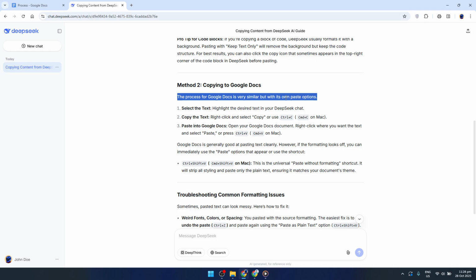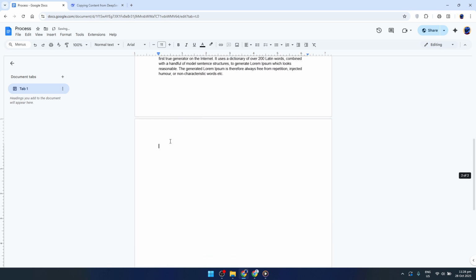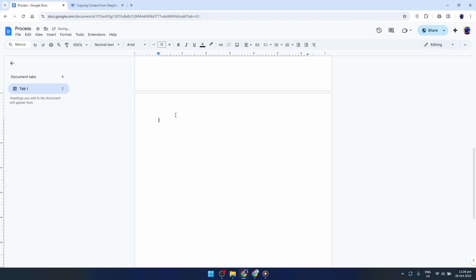Now, let's get this content into your document. Bring up either your Word or Google Docs file, whichever one you prefer or need to use for your work. Position your cursor in the document where you want the copied text to appear. Then, just like with the copying step, you have options. You can right-click at the spot in your document and select Paste from the menu that appears. For those who enjoy shortcuts, you're in luck. If you're at a PC, press Ctrl and V together. On a Mac, press CMD and V. This action will paste the text from your clipboard into your document.